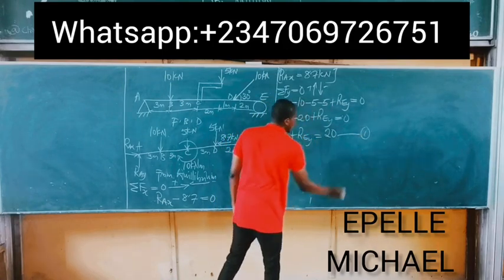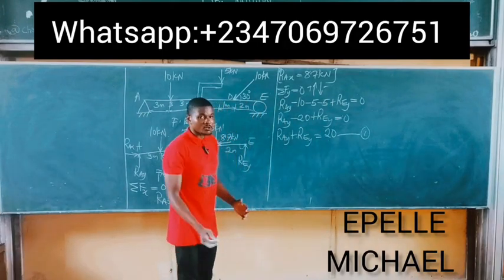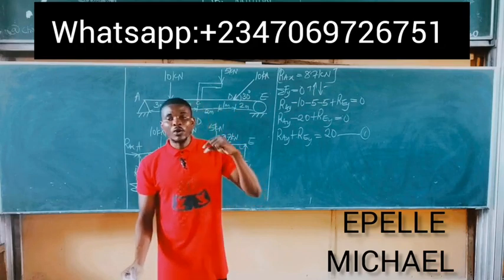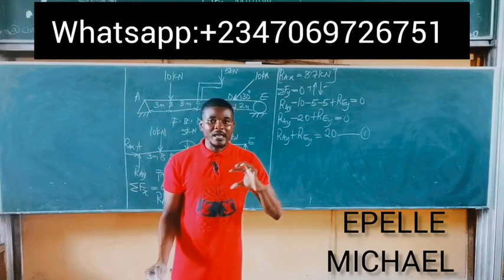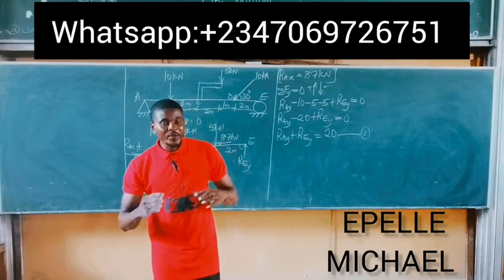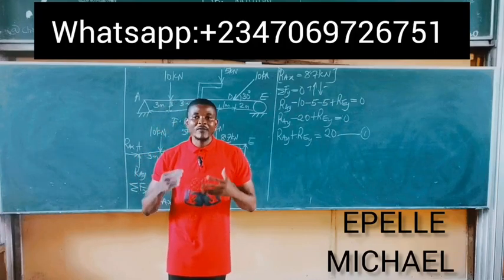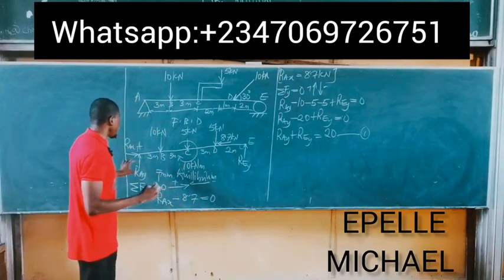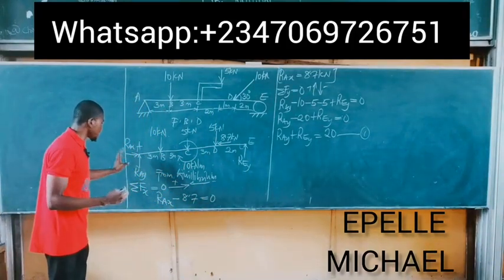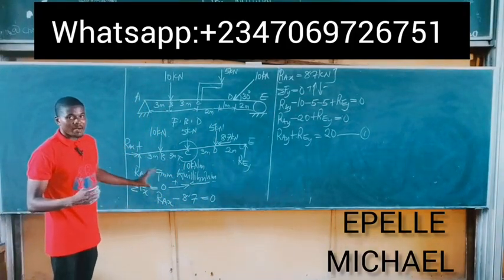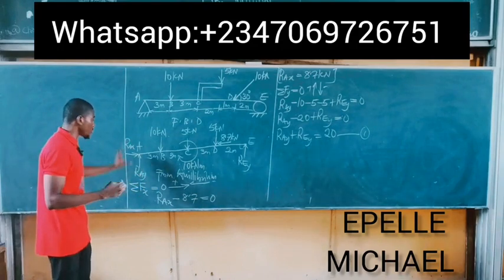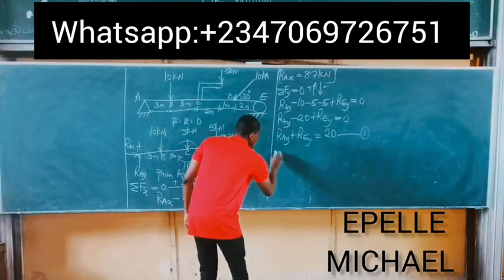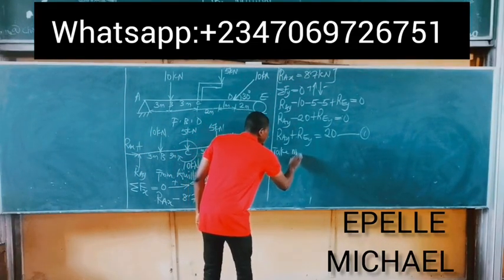Call this equation 1. Now, equation 1 comprises two unknowns in one equation, which makes it impossible for us to solve. The only way we can make a break is by taking moment. And I always say, take moment about the point where we have numerous forces on the beam. Now, if we observe at point A, we have two forces, RAX and RAY. So we simply take moment about that point. This helps the values of the unknowns to cancel.